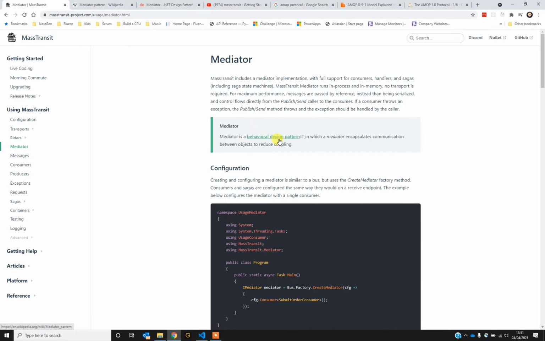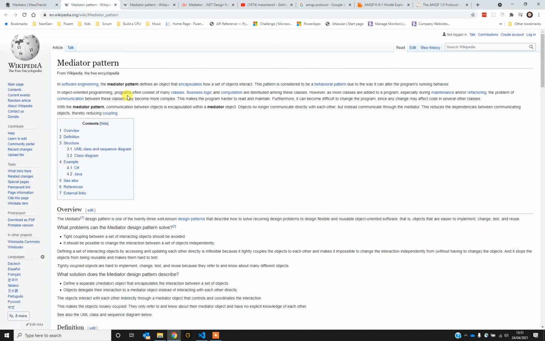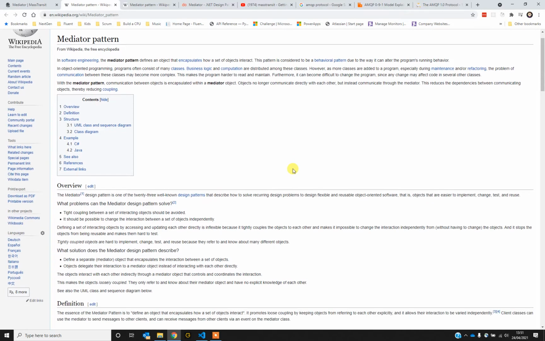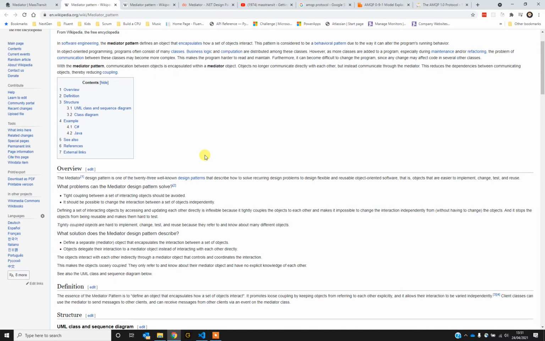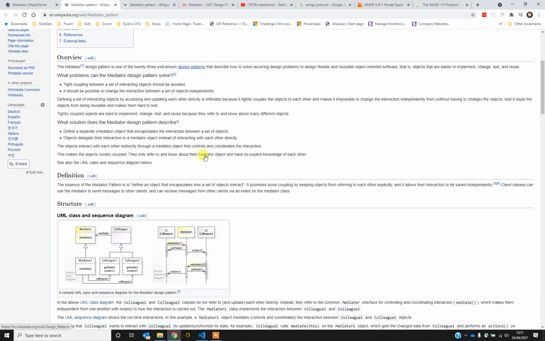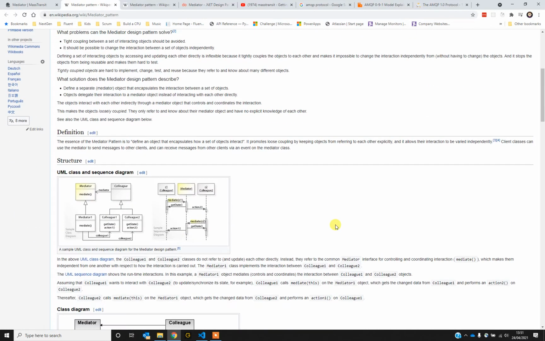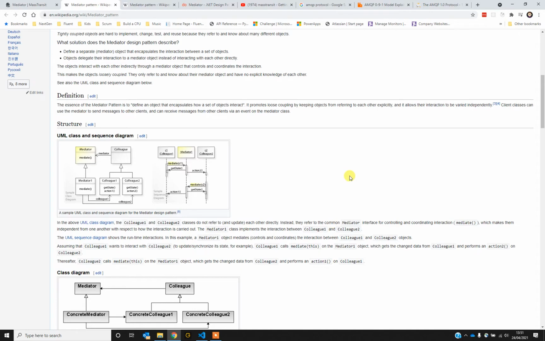So let's head out to here. There's lots of design patterns. If you get used to software engineering, you'll find 21 principles of design patterns, and these things are designed so that common problems can be solved in a common way. So as a developer, you don't have to learn a different way of solving problems. You can generally solve most complex problems these days using a mixture of these known design patterns.